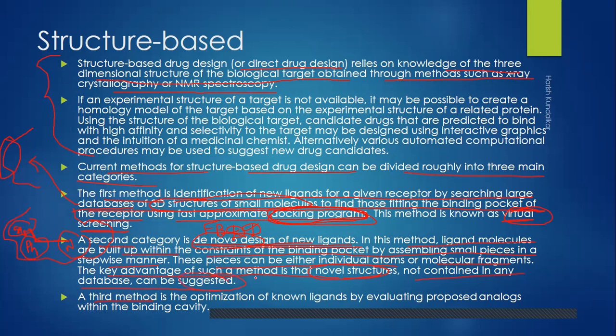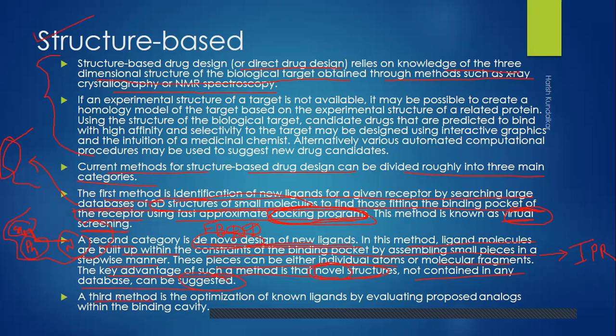In the first method, what did we do? We used a database of molecules, so those structures were already known. But here we are designing novel structures, which are not known. That means there will be a scope for IPR, intellectual property rights, in the form of patenting, for those pharma companies or academicians who use FBDD, fragment based drug design. Fragment based drug design and docking are all methods of structure based drug design.